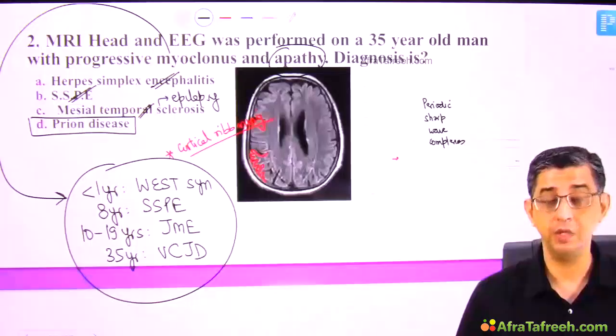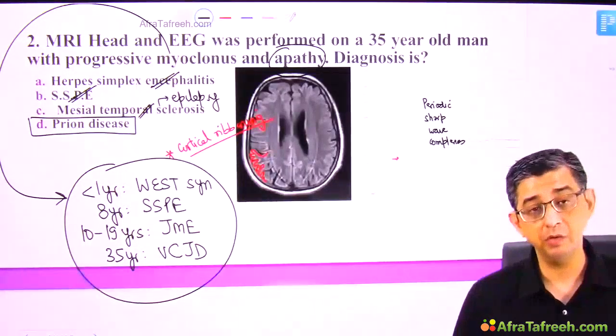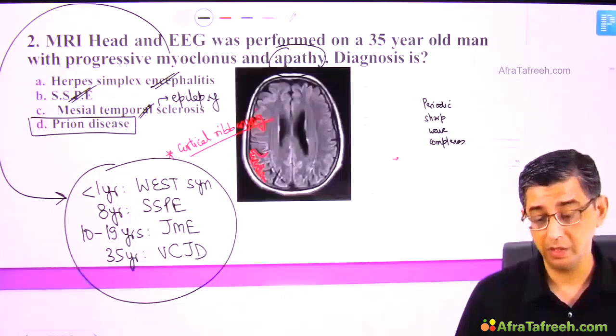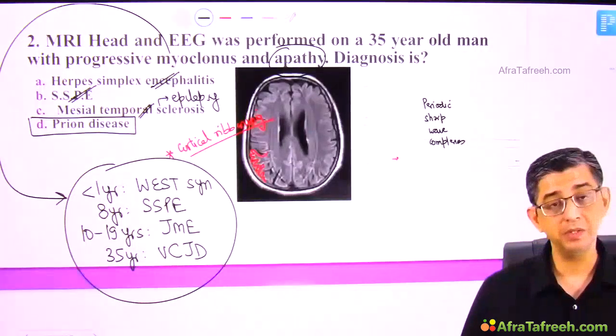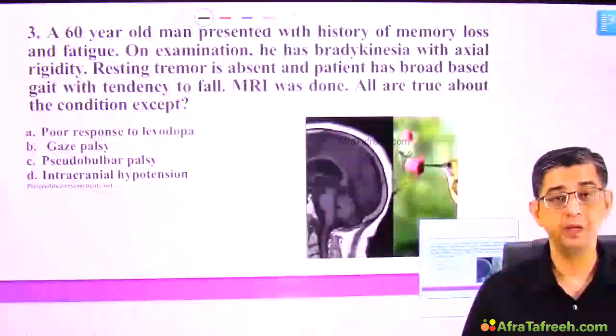I want to highlight option A ruled out, no fever present. Option B, pediatric presentation, this is a 35-year-old man, and C is going to be medically refractory epilepsy for which surgery would be required. There's no mention of any epilepsy in this patient. The answer to this question is variant Creutzfeldt-Jakob disease, that is prion.